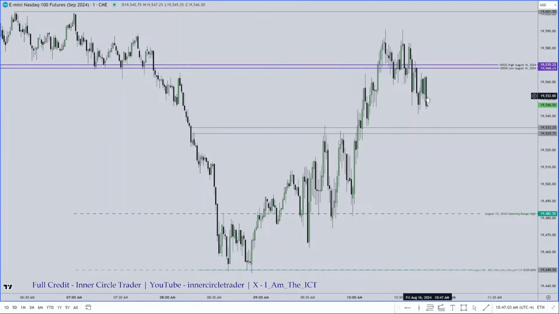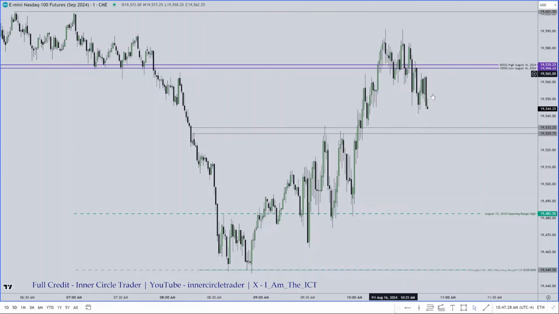Watch the wick right here. Watch to see if it can touch that. Does it react off that and drop right into here? We have two gaps in here. We have this one, which is trading up into here, and then we have this one here. This is a normal fair value gap, bearish fair value gap. This is an inversion fair value gap where it's gone below it.